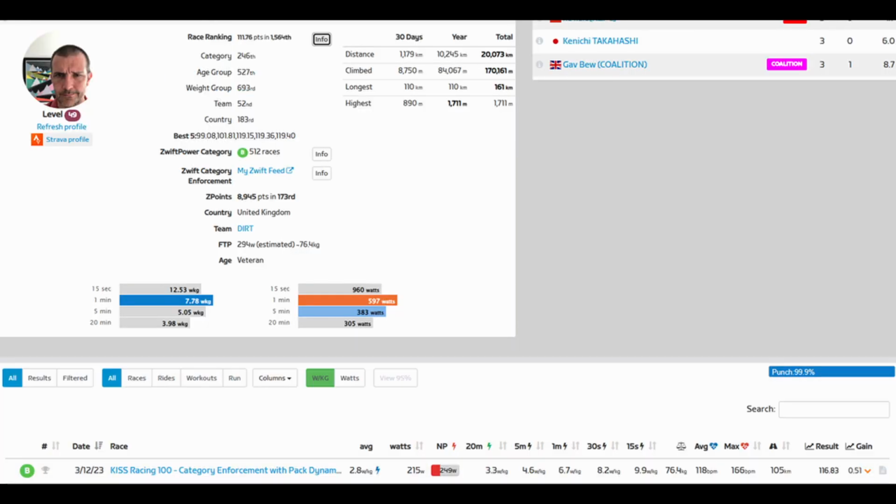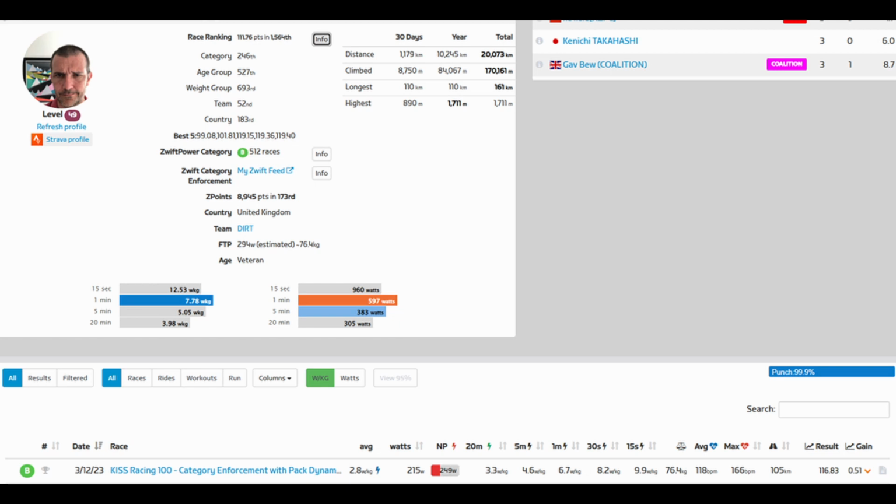And finally, going back to the start, race ranking, here shown as 116, is merely the average of your best 5 race ratings in the last 90 days. And the gain shows the effect that any particular race has had on the average. There's quite a nice example with my profile, whereby my most recent race has affected my average, but it's not yet showing in my race ranking as they update overnight.